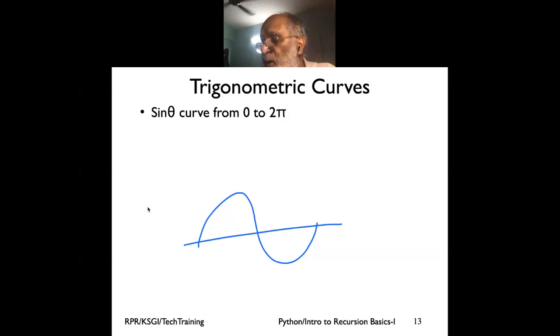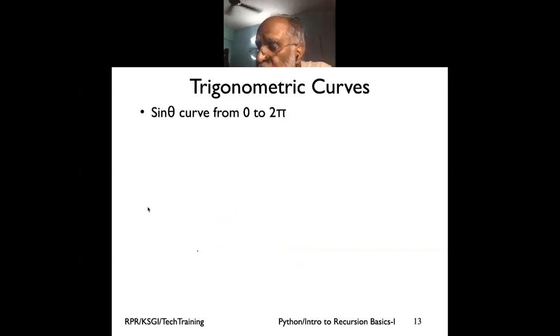If I were to draw only 4 points, let's say 0, pi by 2, pi, 3 pi by 2, and 2 pi, if I draw a graph, it will look like this triangle. And I don't want that. So for smoothness, remember a circle is a polygon with finite sides. I need to draw a lot of small points because the graph will join the points with a solid line. If the points are too far away, you see it like this. So I need to define a lot more points so that it becomes a smooth curve.